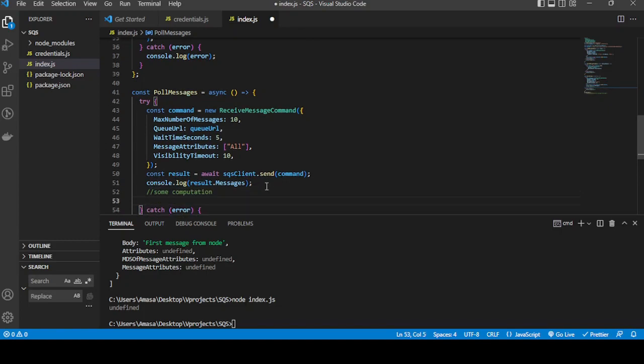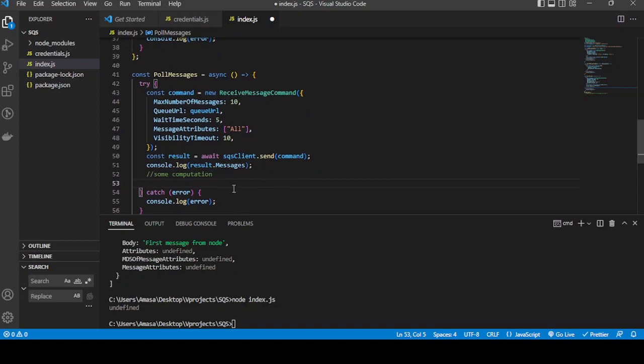The next thing after the computation is complete is to delete the message so it doesn't become available to other consumers. But say we are not able to process this message in time because of the visibility timeout. After the visibility timeout, the message goes back to the queue. So after some computation, we want to delete the message.